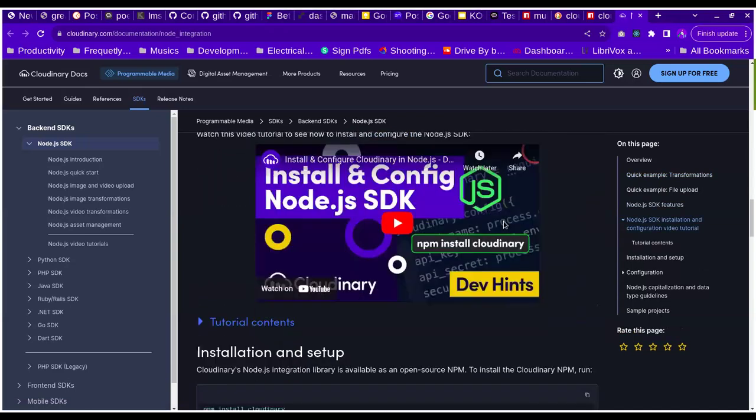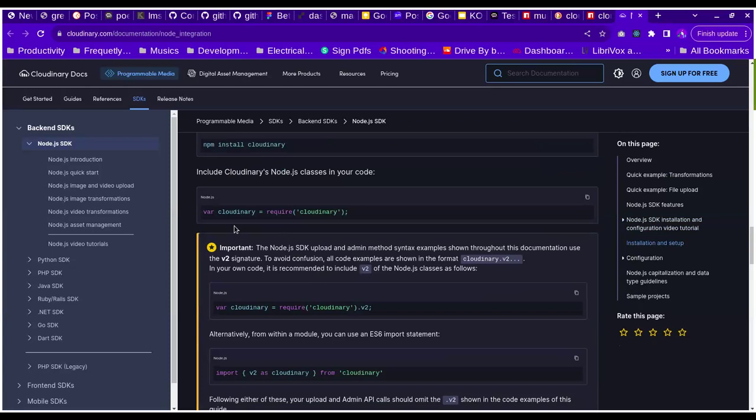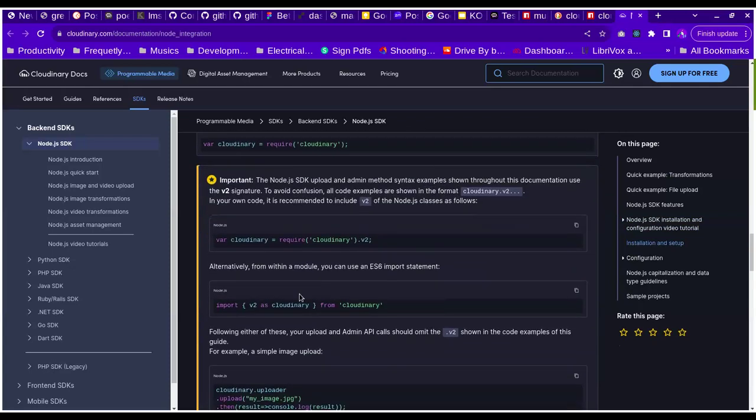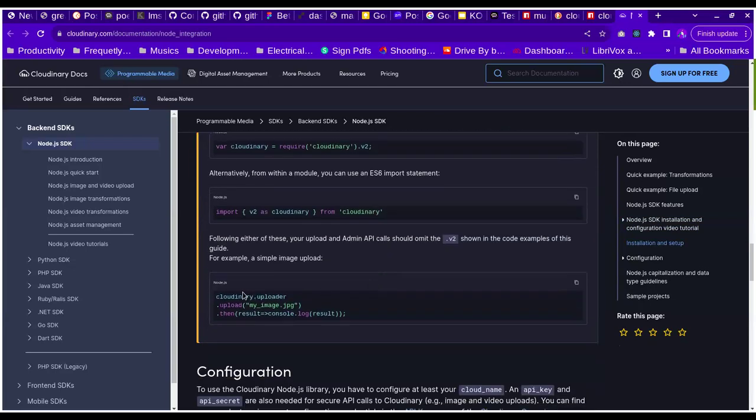Okay, right. So this is how they say we should do it. npm install cloudinary, require cloudinary, or they said you can do it whichever way you want. So if you're writing Cloudinary like this, then when you're trying to use it, you would say cloudinary.v2. But if you're writing it this way, you can just say cloudinary.uploader.upload, you don't need to say v2. So this is like making it shorter for you, right? Then they say if you want to upload an image, you say cloudinary.uploader.upload, then the image, and then the results.